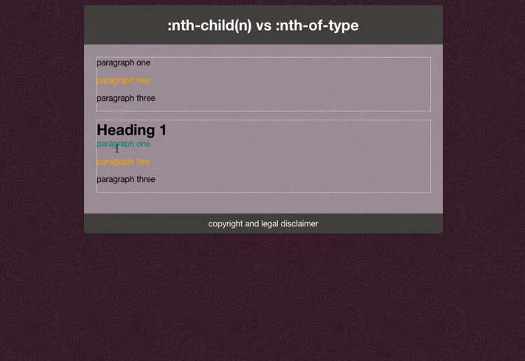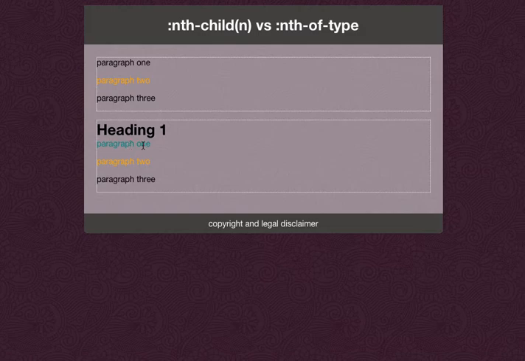In the second section, however, the first paragraph, which is using nth-child, is turning teal, and the second paragraph is turning orange. This is probably not what you would expect to be happening. What's happening is nth-child, it's selecting an element if it is a paragraph element and if it is the second child of a parent.